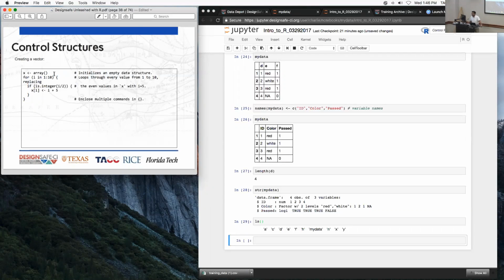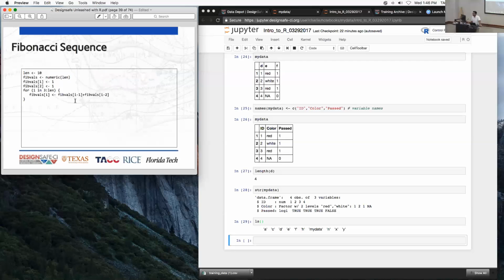And of course, we can create vectors dynamically as well using a for loop. What we essentially do is you create an empty array, you put that in your object, and then you can go through there and replace parts of the object. Here I'm just saying, all right, there's a little condition that you're going to do replacement on, but essentially that's the meat of it, that assigns values inside the vector.